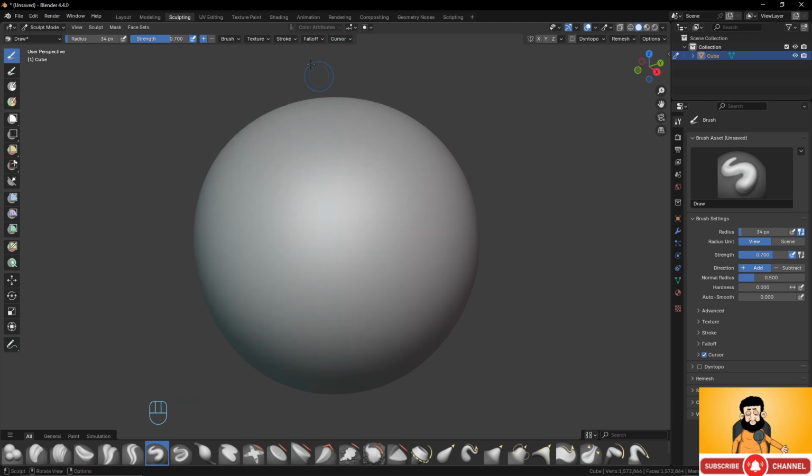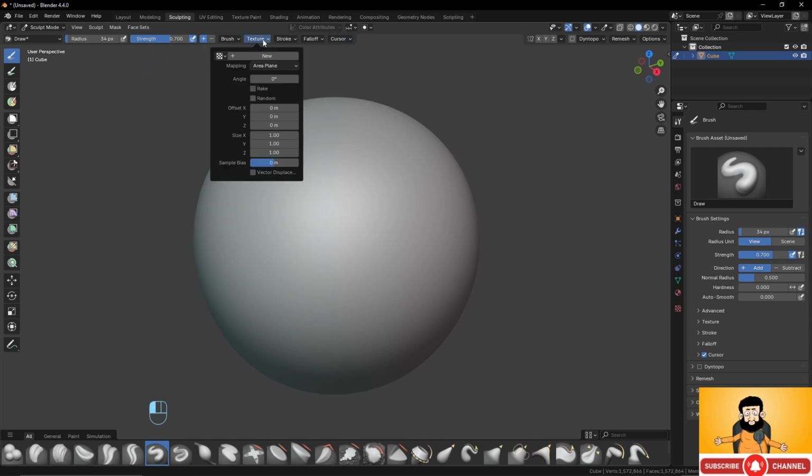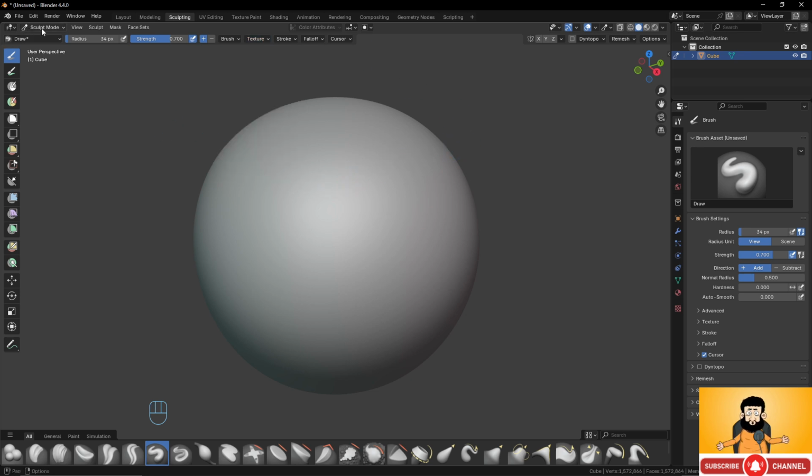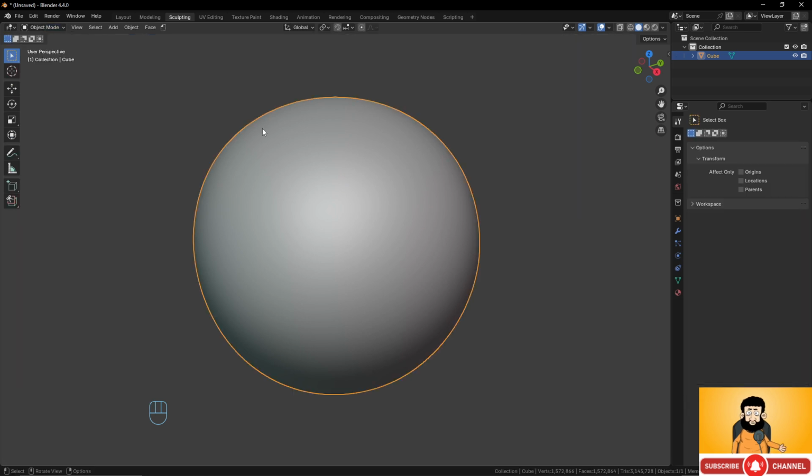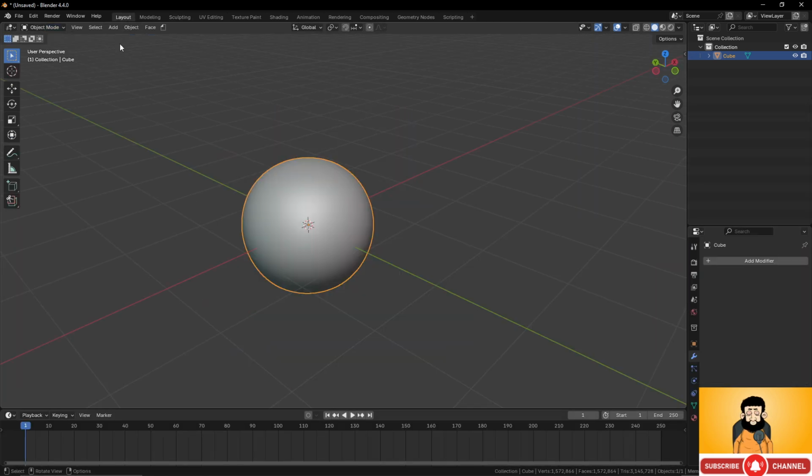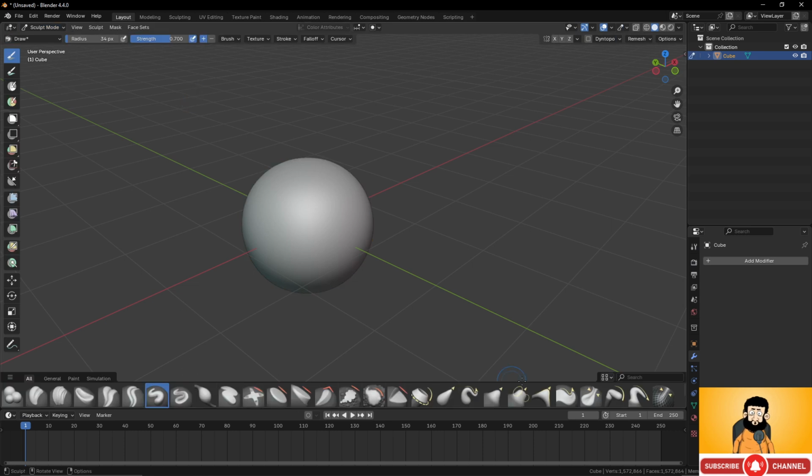So here, that's it for the stroke and the falloff. And the cursor, you can display the cursor or not. I recommend to always use this. You can play with the colors if needed, but honestly, I don't use that much. Okay, so you can switch from Sculpt mode to Object mode. Even in the basic layout, you can go in Sculpt mode as well, and it will give you this directly in the 3D view.